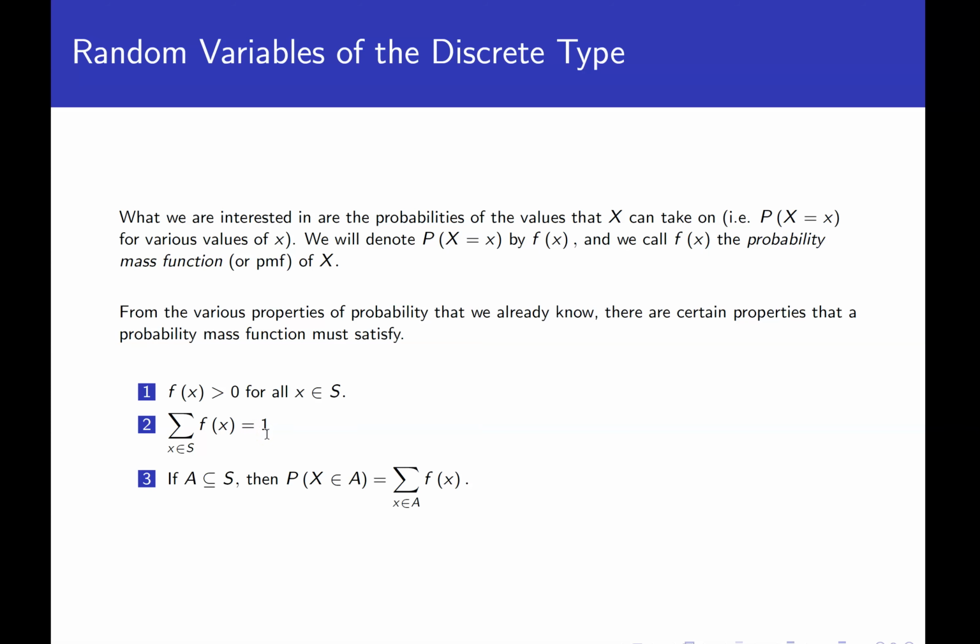If we want to figure out the probability of an event, remember a subset of the sample space is an event, then the way we can compute that with the probability mass function is to take all the x's, take all the values that are in the event, and then plug those into the probability mass function and add them up. That basically is the probability of the disjoint sets idea. We've got very different values, and since we have a function, since we have a random variable here, that random variable can't take on two different values at the same time.